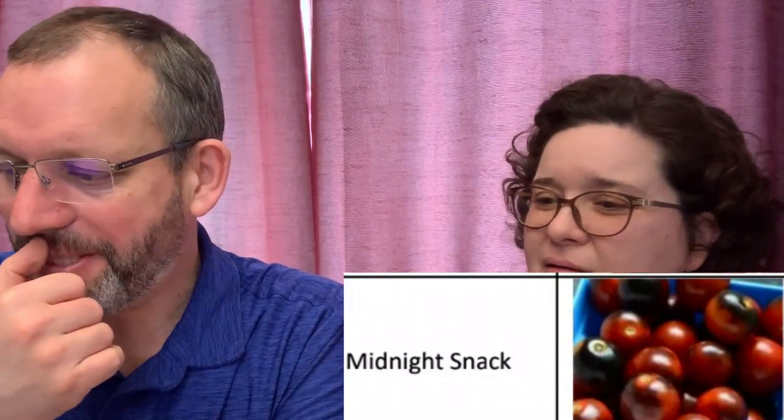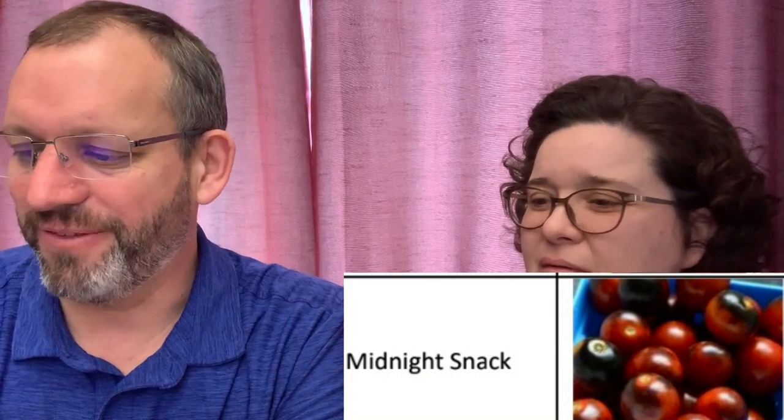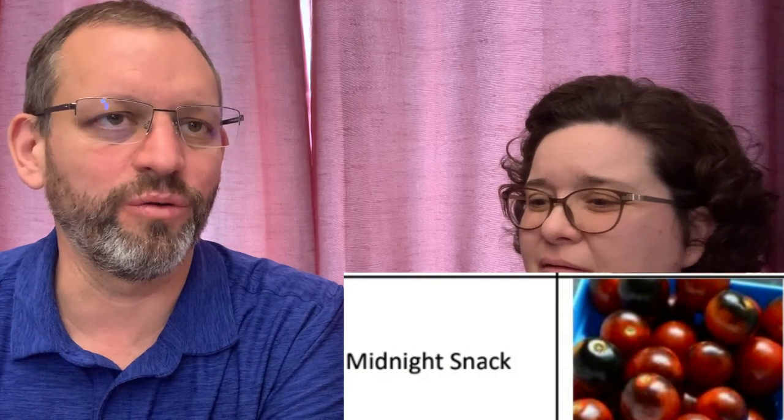Midnight Snack is another indeterminate — it's kind of a bicolor with a blackish color on it. The indigo ones historically had a reputation for not tasting very good, but this is the first one where it seems like breeders have overcome that. They're really pretty and fairly good tasting considering how far they've come. This was a 2017 AAS winner — it has awards and those extra anthocyanins. And they're just pretty. I like them.